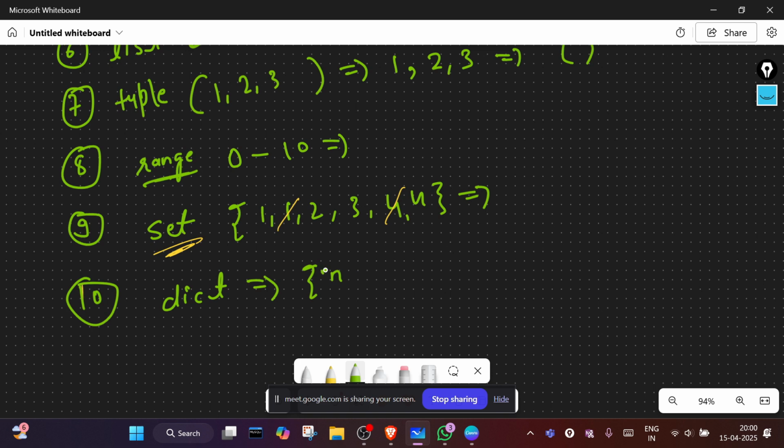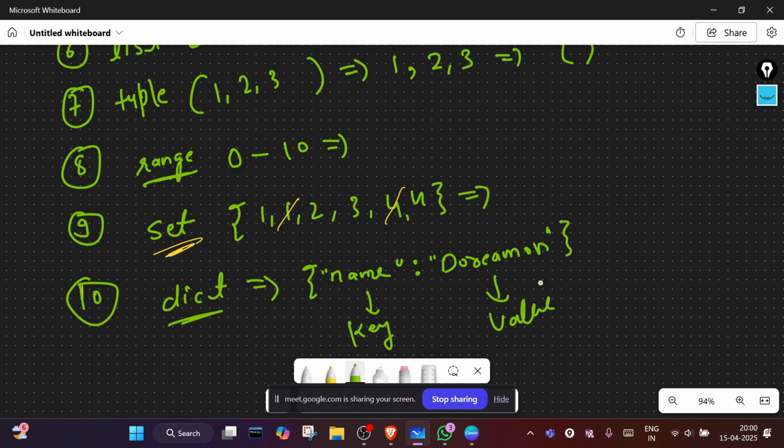Suppose the key is name, and the value is, for example, one. So when we store dictionary type data, this is known as the key, and this is the value of that key.